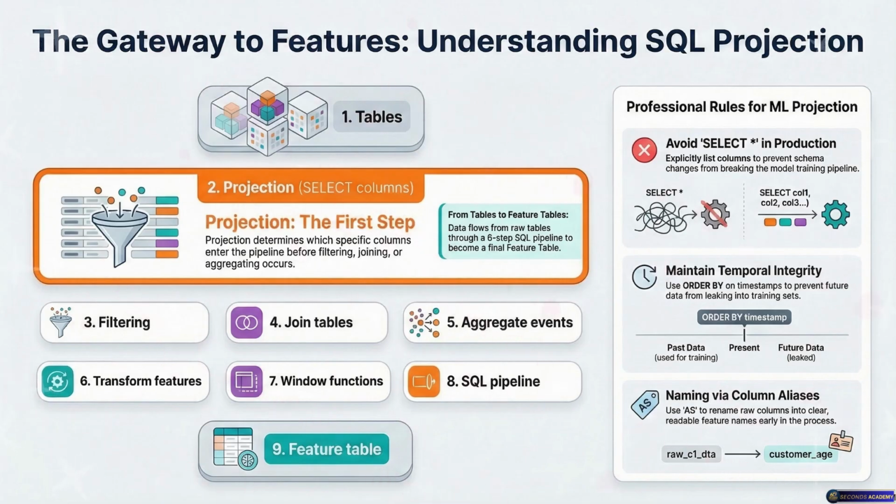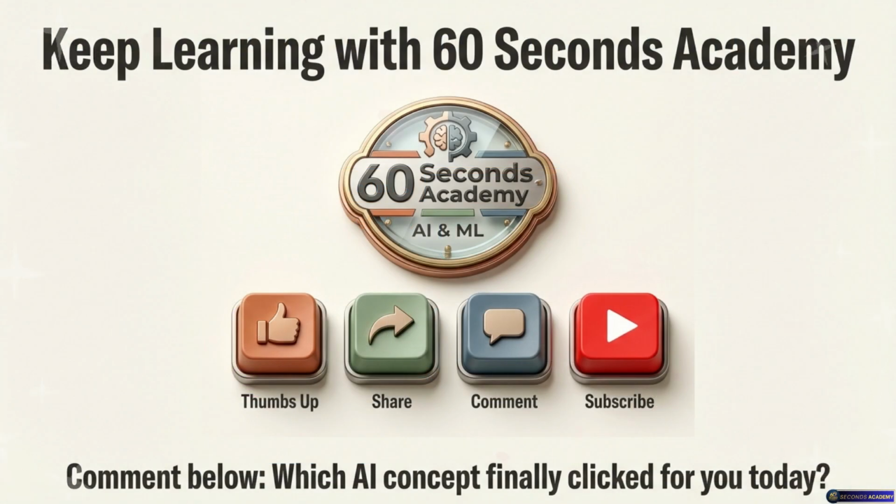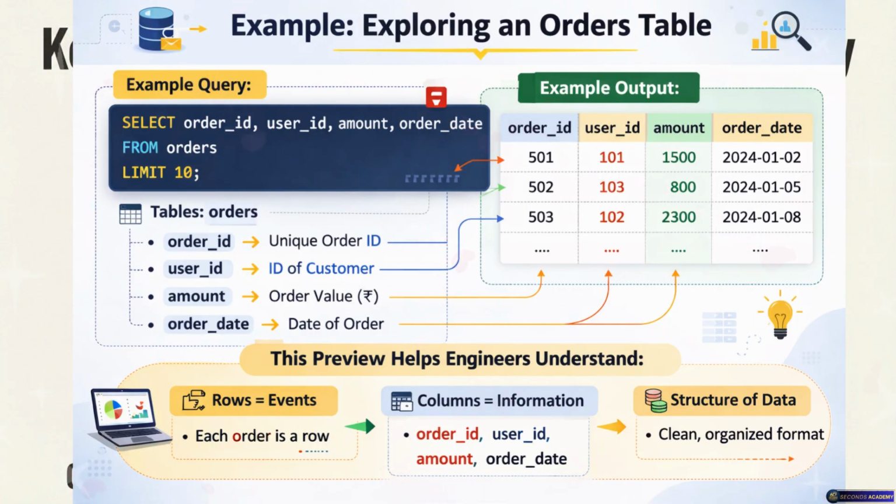Let's run through one final rapid-fire practical synthesis to really cement this mental model. Imagine you and I are sitting at a terminal, and we are tasked with building a model to predict user churn. We are handed a table called subscriptions. Okay, I'm with you. We execute our safe preview query: select subscription_id, user_id, monthly_fee, start_date, status from subscriptions limit 10. Okay, the payload returns and renders on our screen. We see a clean grid. The first row displays subscription_id 1001, user_id 55, monthly_fee $14.99, start_date 2023-01-15 and status active. The second row shows subscription_id 1002, user_id 89, monthly_fee $9.99, start_date 2023-02-01 and status canceled.